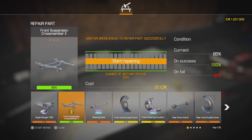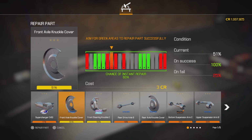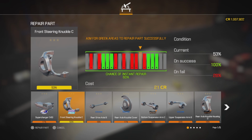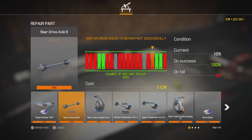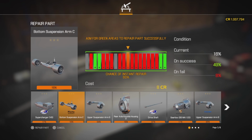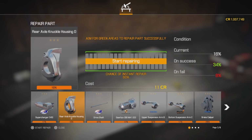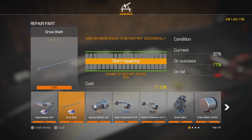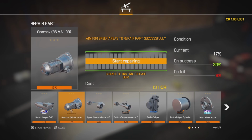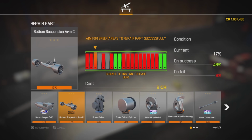Alright, now we're back on the front of the El Camino. Drive axle B. I wonder what car drove and uses that. Could it be a Porsche 911 Carrera? Maybe, man. I think it's pretty self-explanatory now. Yeah.